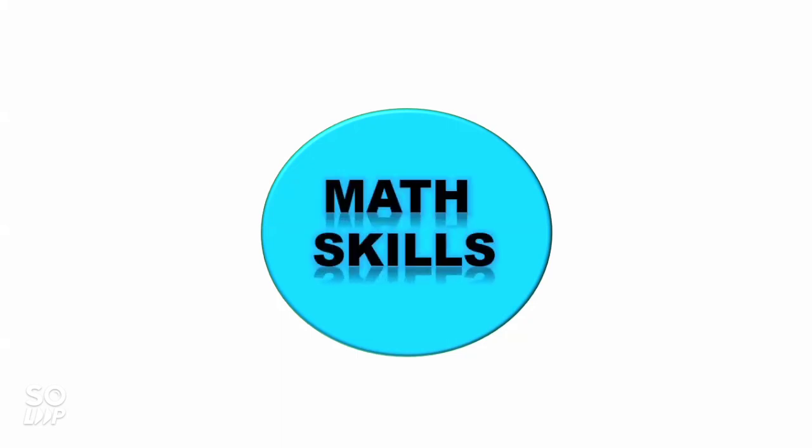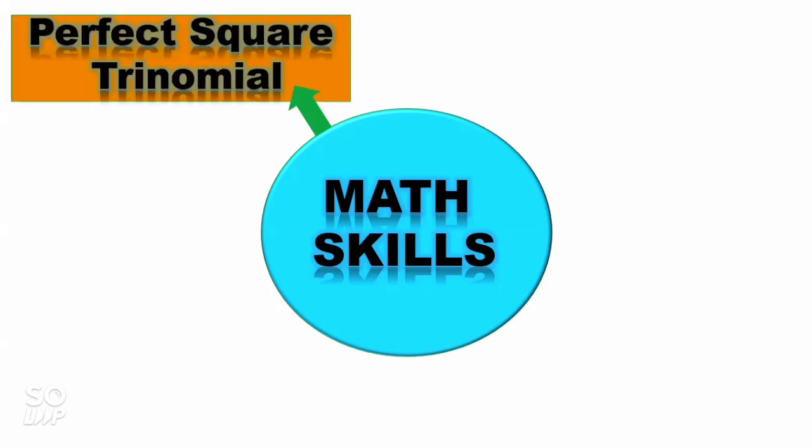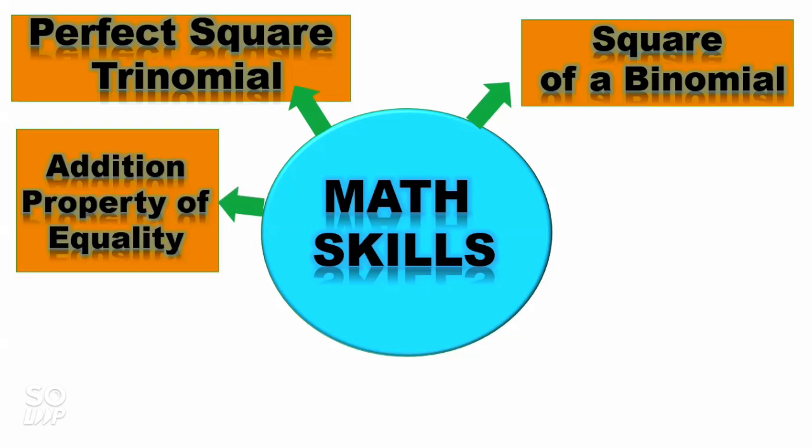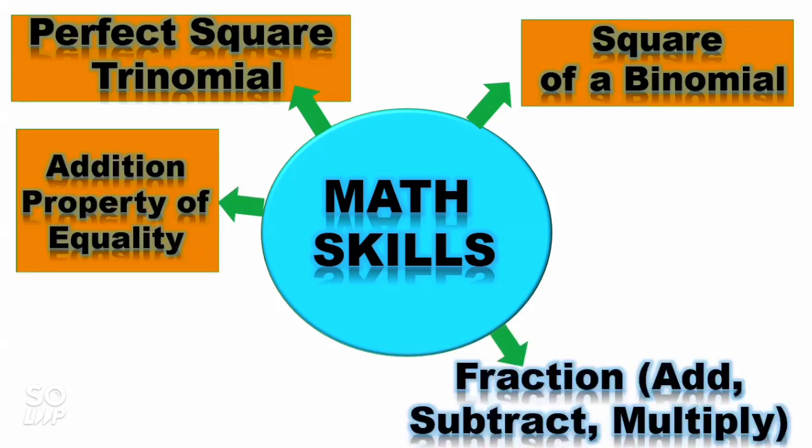Okay, so bago tayo magpatuloy, meron tayong mga ibang mathematics skills na kailangan nating i-recall which is may a-apply natin ito sa pag-solve ng quadratic equations by completing the square. Okay, so the first one is perfect square trinomial. The second one is square of a binomial, which is napag-aralan na natin yan, no? Grade 8 tayo. Next, we have the addition property of equality.